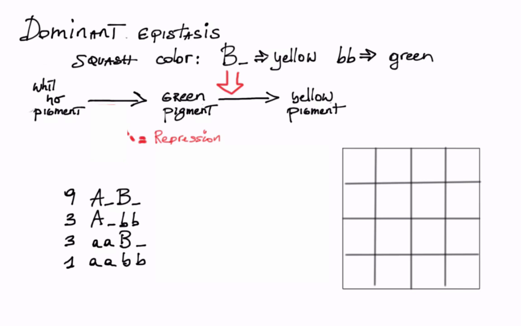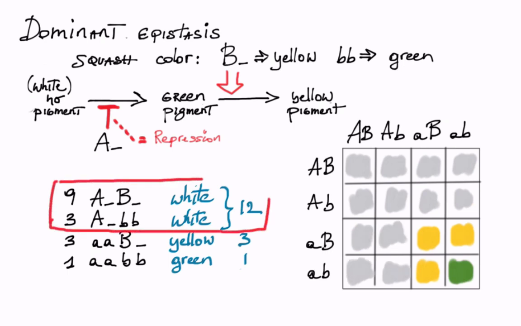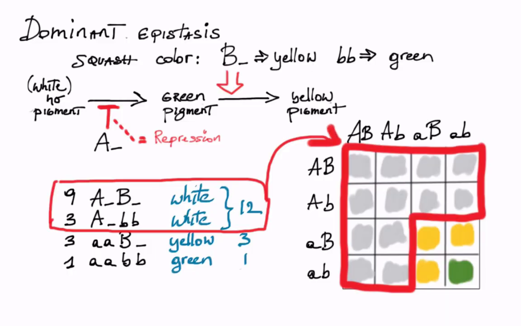Let's look at the four phenotypic classes. The presence of big A results in white squashes. In the absence of the big A repressor, big B results in yellow squashes and little b in green squashes. The F2 ratio is 12 white, 3 yellow, and 1 green. In the Punnett square, we mark green the double homozygote recessive, yellow the three squares that have big B but lack big A, and the rest are white. Looking at the layout, the epistatic big A allele affects three quarters of the 16 squares in a typical dominant ratio.